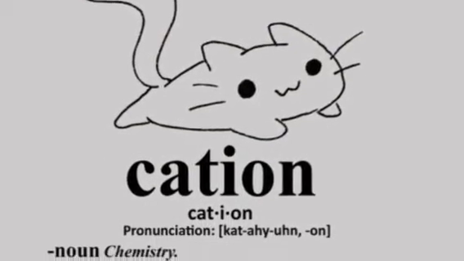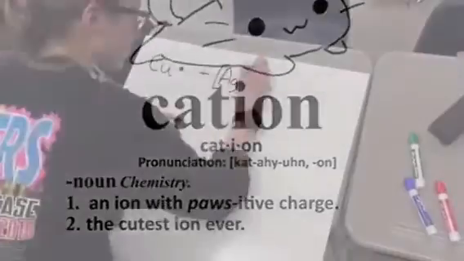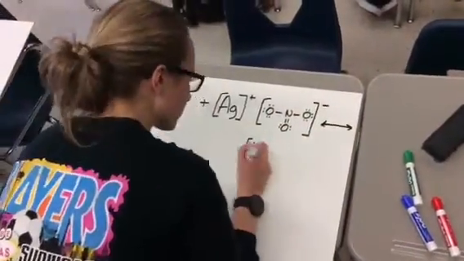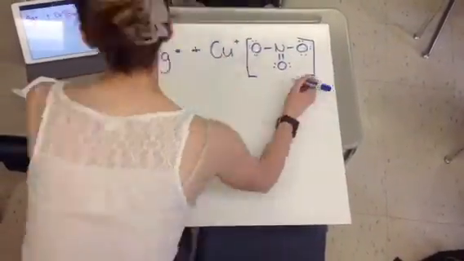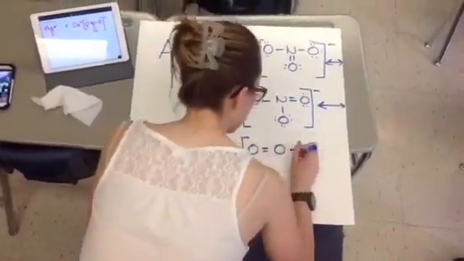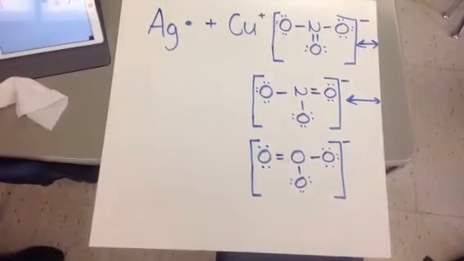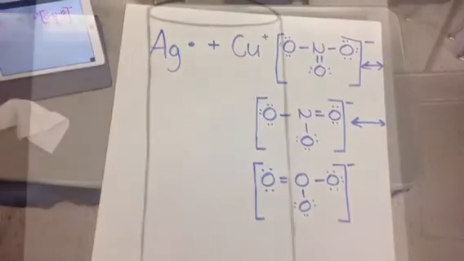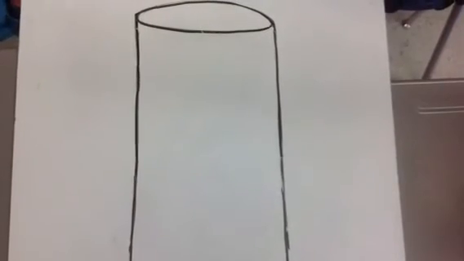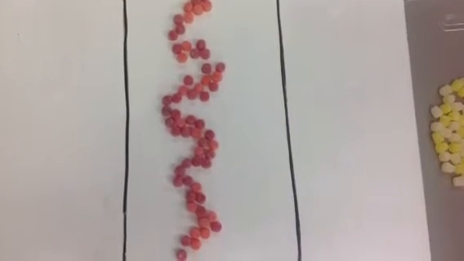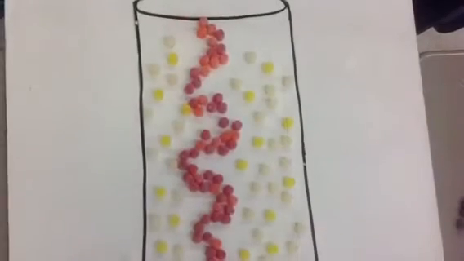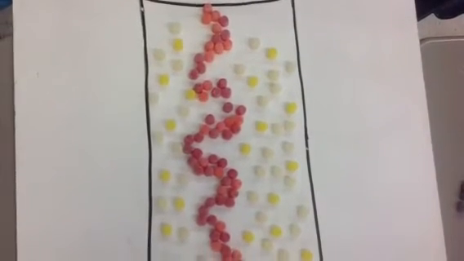Well, that was really cool, but let's take a look at it now at the particle level. Here is our test tube. Now, here is some silver nitrate to go in it. The white gumdrops are nitrate and the yellow ones are the silver ion. And here is a copper wire. The red and orange gumdrops are the copper atom. Now we combine the copper wire and the silver nitrate.